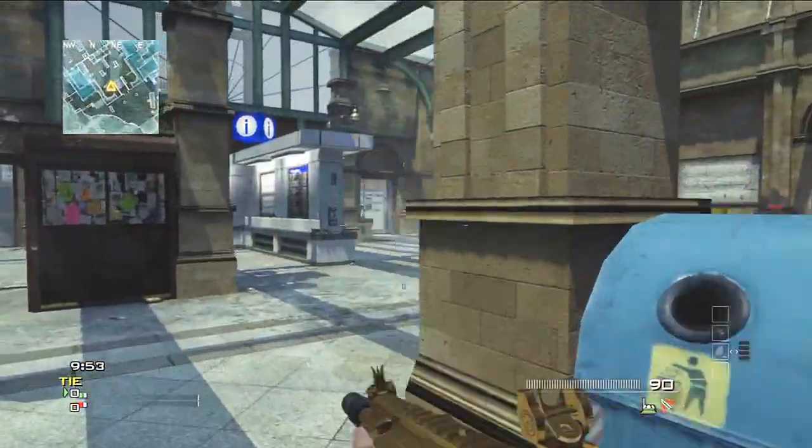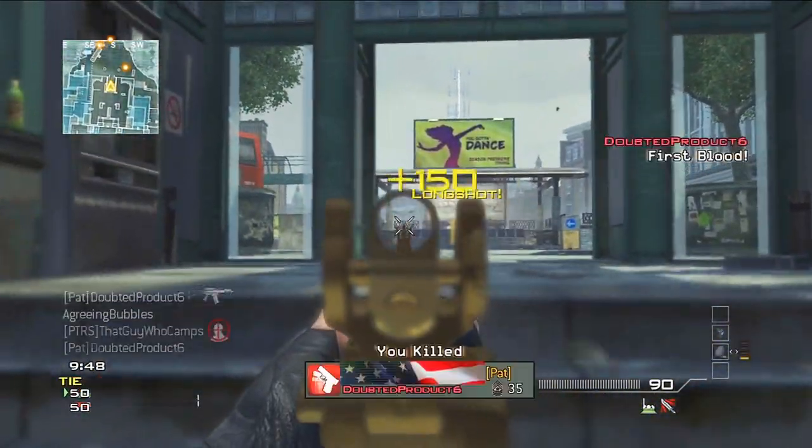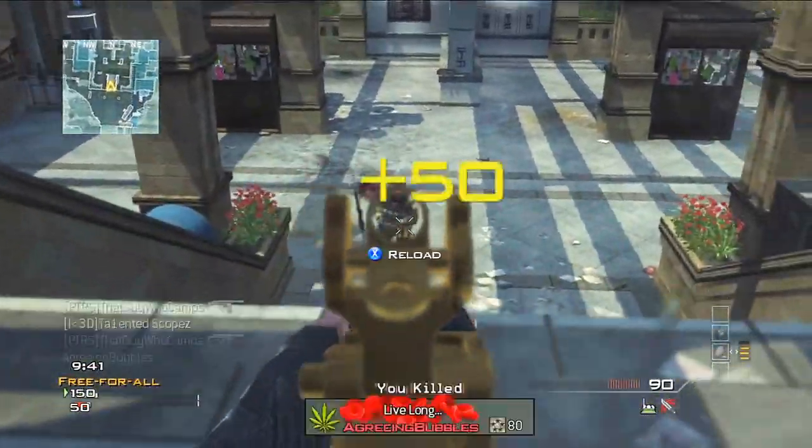Anyway, what's up guys? Jeff here, and today I've got a couple gameplays with the UAV Ballistic Vest combo, and I just kind of want to talk about how good it is, because it's probably one of the best things for getting Moabs, even better than Specialist in free-for-all anyway.